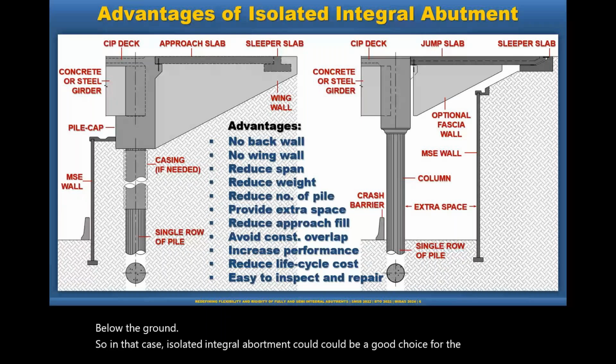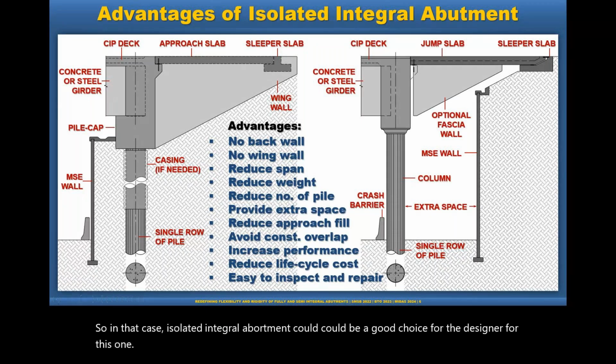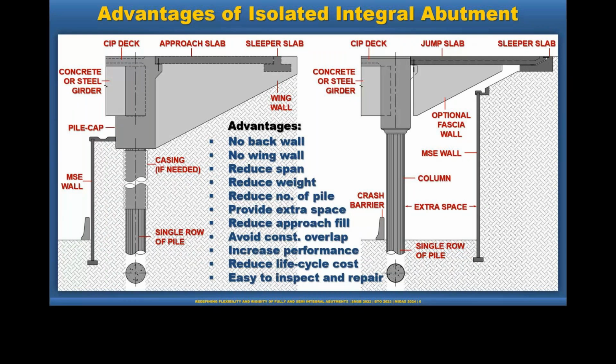Okay, and then the next question says, great presentation. In your opinion, why is CHBDC being rigid on its requirements to support fully integral abutment bridges only on flexible steel piles? And how can we engineers drive the code panel to reconsider this constraint?